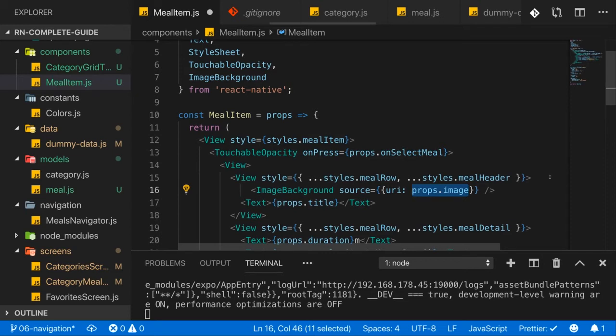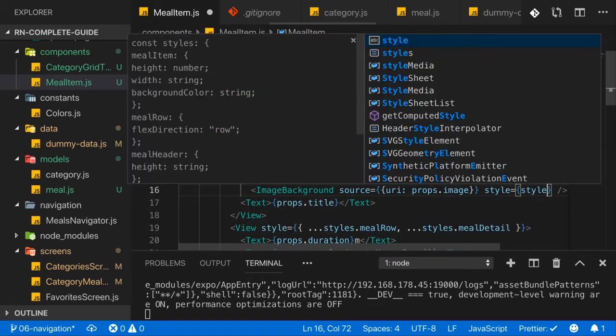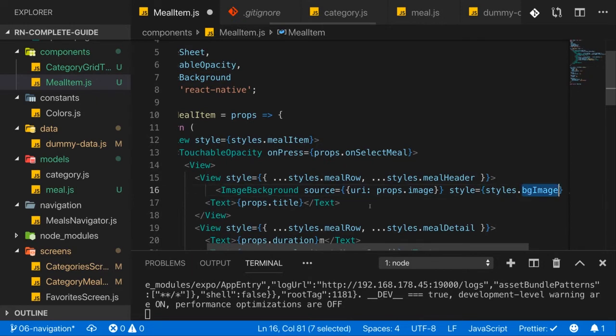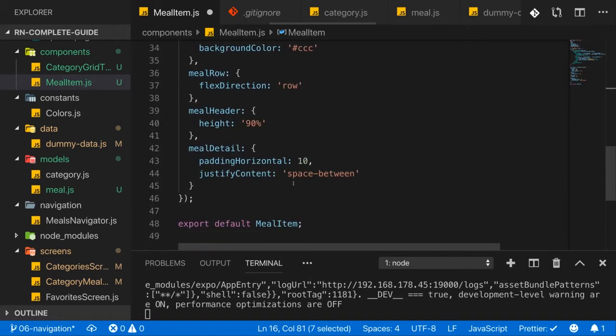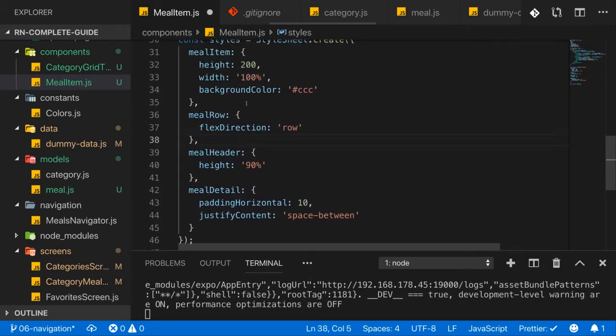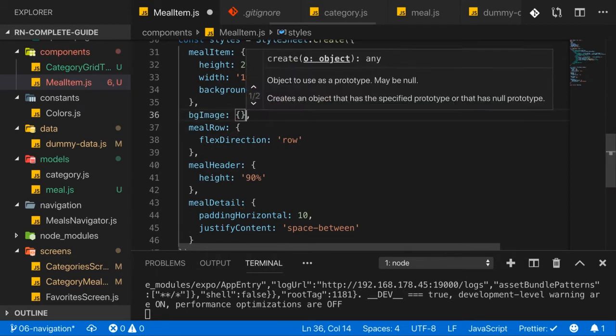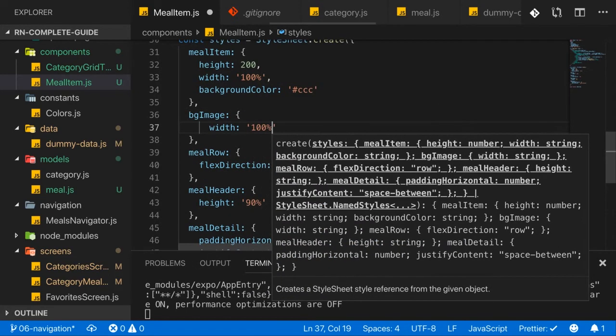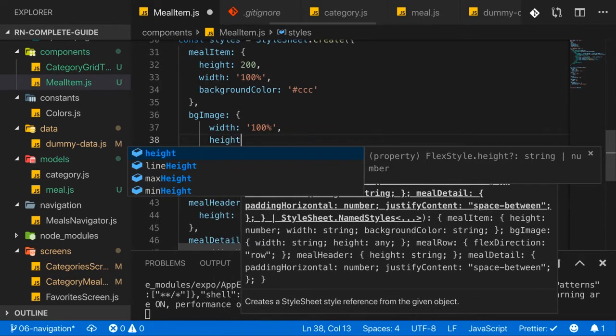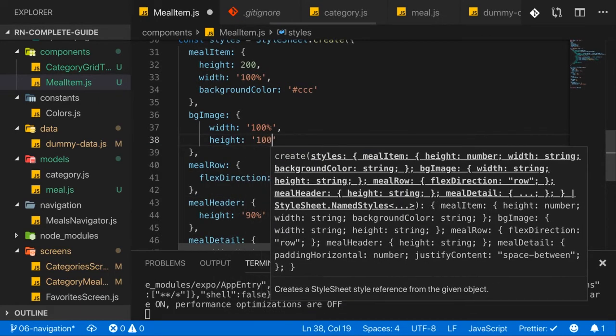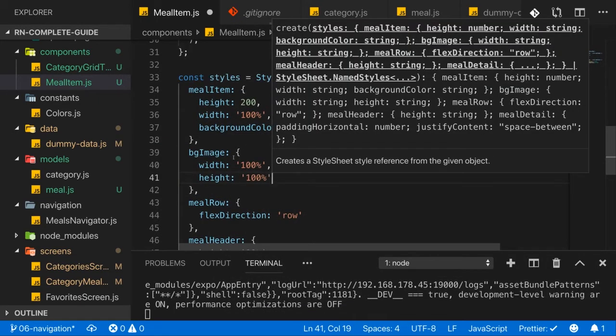So of course we'll have to make sure we pass in the URL on that prop. I'll also add some styling here, and that will be styles.bgImage, which we can now add to the style sheet down there, wherever you want. Maybe here, doesn't really matter. An important thing here, you have to set width and height because it's an image from the web, and I will use 100% for both because it should fill the entire space it gets.